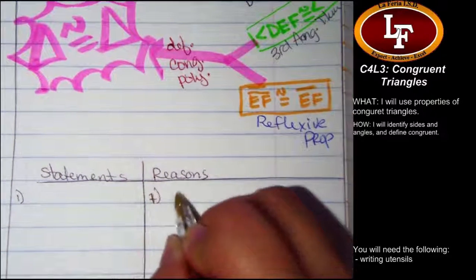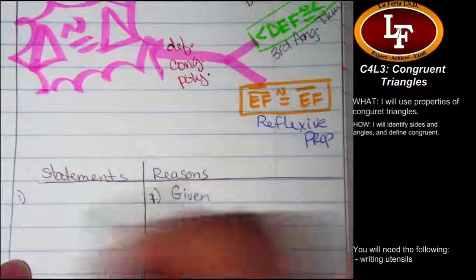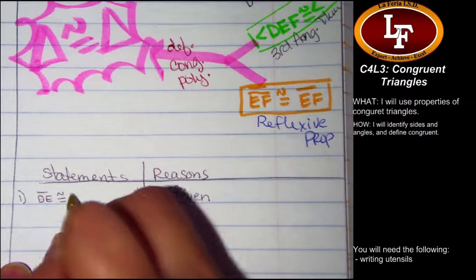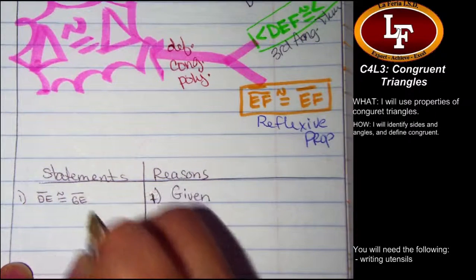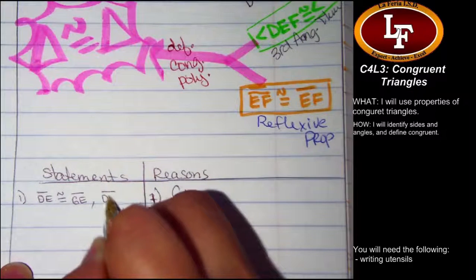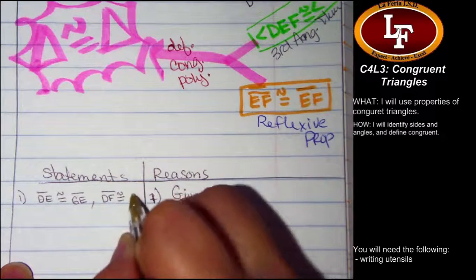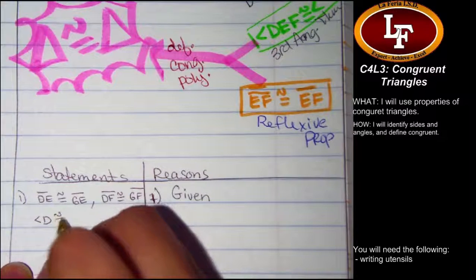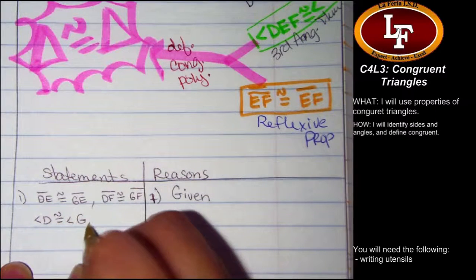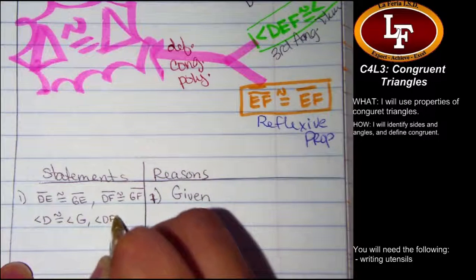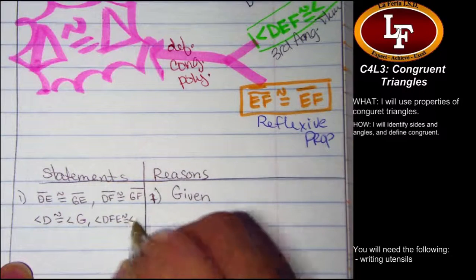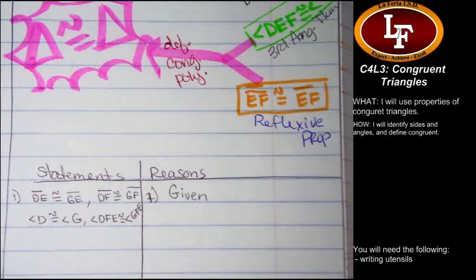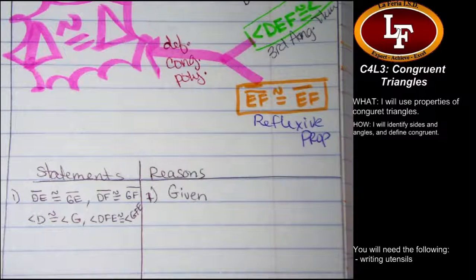When you're writing a two-column proof, always start with the given. Always, always, always. And unless you're a trained professional in writing while saying something completely different from what you were writing, I recommend that with proofs, you don't talk about something different than what you're writing. Because you really have to make sure that you're writing all of your letters and all of your symbols in the correct order, or bad things happen. Oh goodness, I'm out of space. And make sure that you don't run out of space.